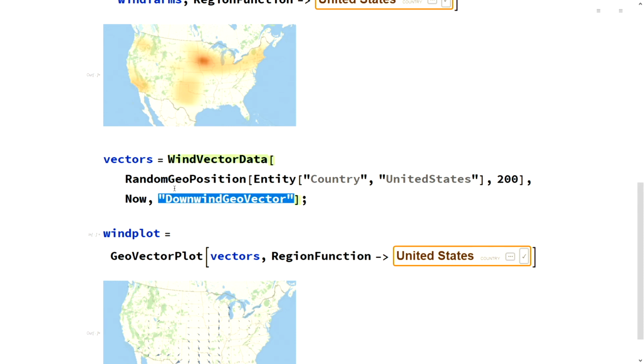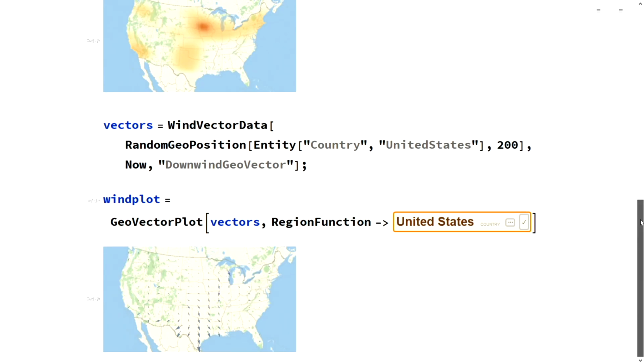Okay, but now we can get the vectors for the winds from wind vector data. In this case, I'm saying just get 200 random geopositions in the USA and get the downwind geovector now, right? I'm not going to evaluate this. It sometimes could take some time.